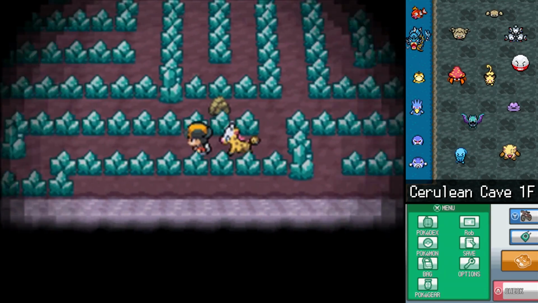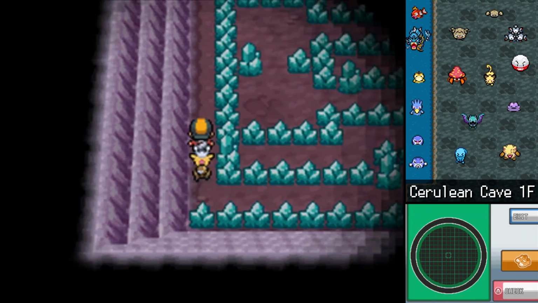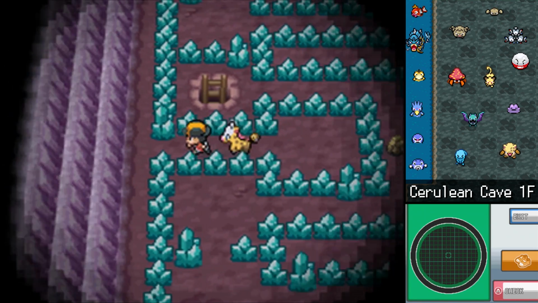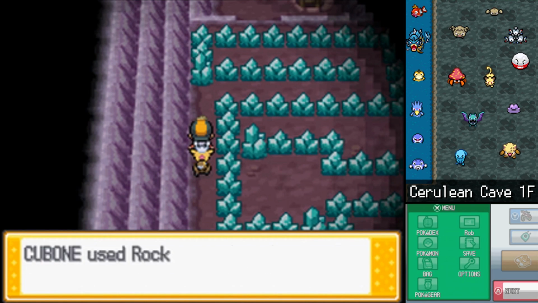Well, hold on. What's this then? That ends right there. There's no item there. This one comes over here. An Ultra Ball, you know, very useful this late in the game. I think I'm pretty well set on that. Oh, this one actually leads to the item we saw earlier.